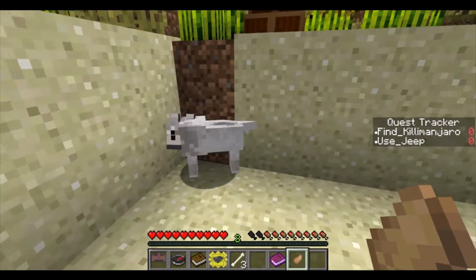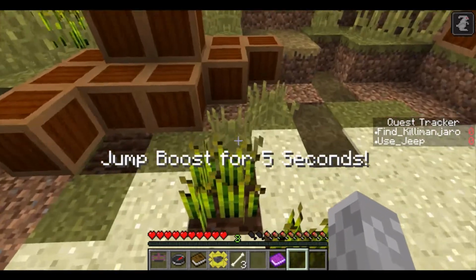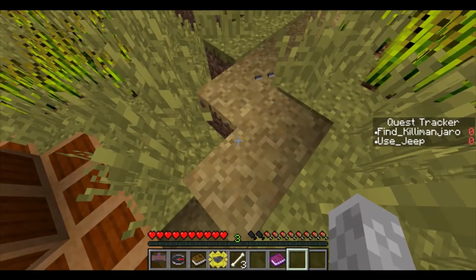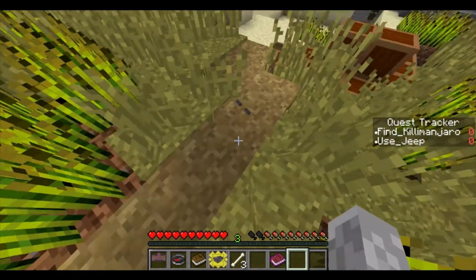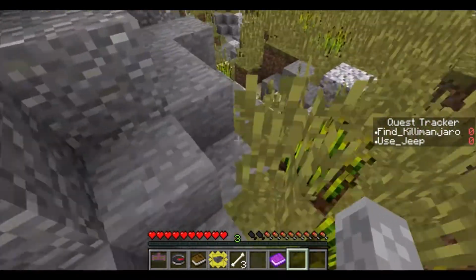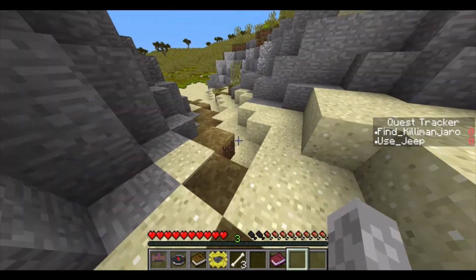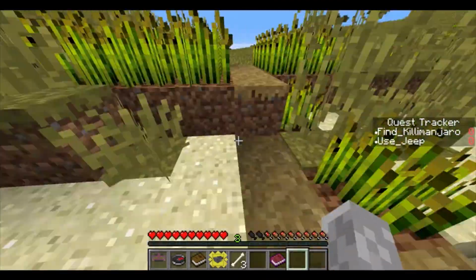Oh, my dogs are growing up. Interesting. Okay, so we're going to go use the Jeep because... What the? Oh, that's weird. It's just in a block. I'd say the AI went a bit glitchy there for a second. Right, well let's take... Because we're going to use a Jeep, so let's head back, and then we're going to find Kilimanjaro.